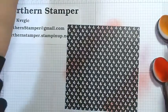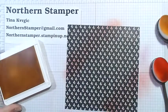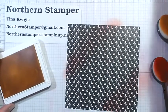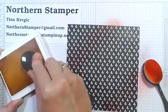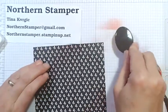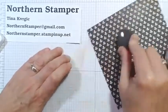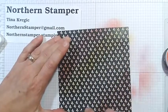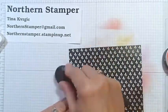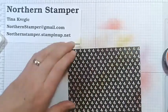And I'm going to actually use a yellow because yellow means happy. I wonder who told me that. So I'm going to use my yellow. Let's get some yellow ink. Whoops. And don't want to be too shocked with it, so I'm going to go through. There we go. Works really, really well on the black with the little bits of white in here on the DSP. Looking really nice here.